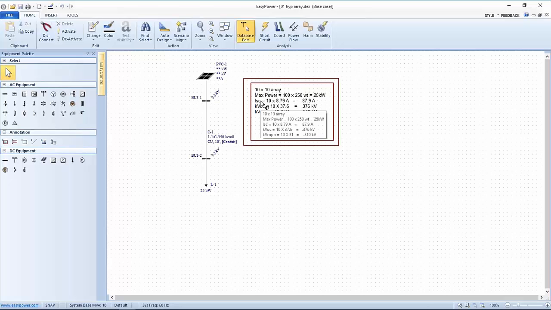The ISC, or the short circuit current, is going to be 10 times the current of a single cell, because we're putting 10 of these in parallel. So the maximum current at short circuit will be 87.9 amps.